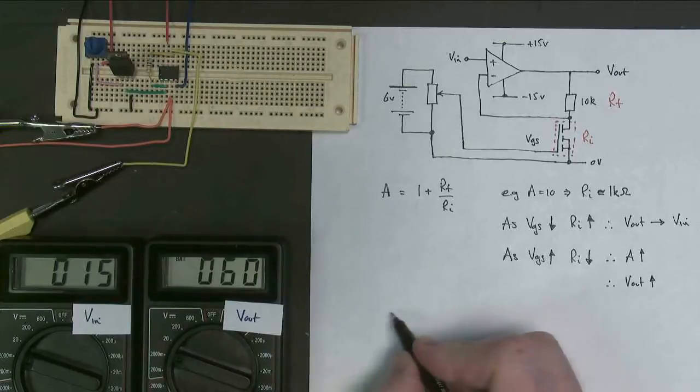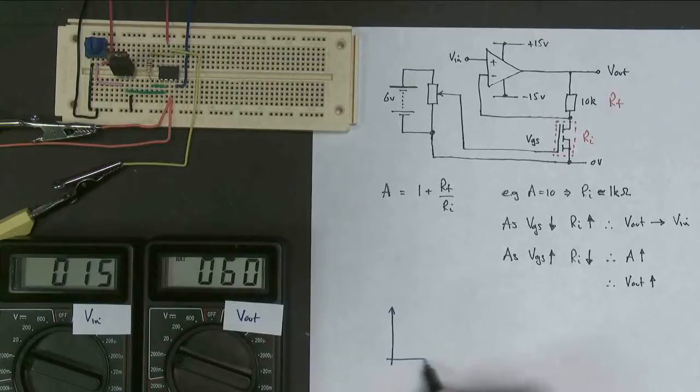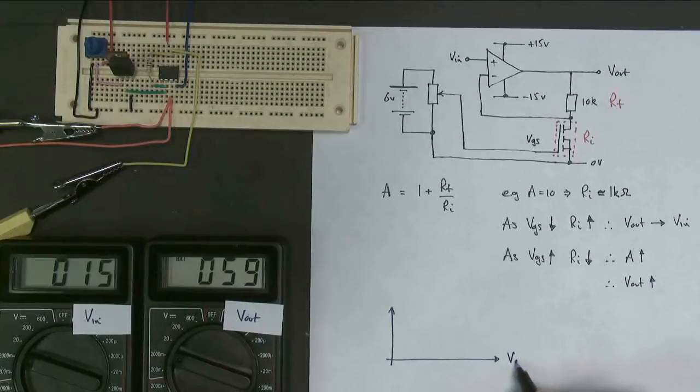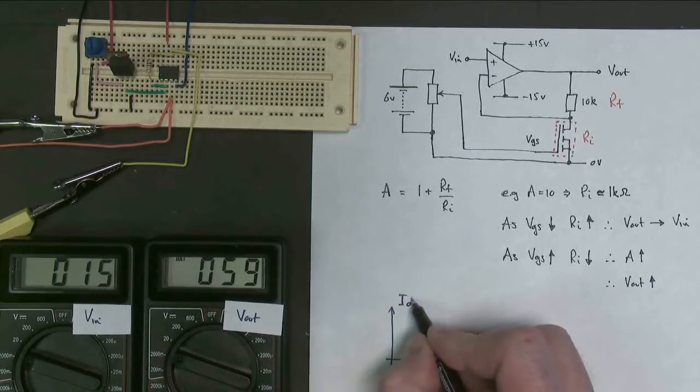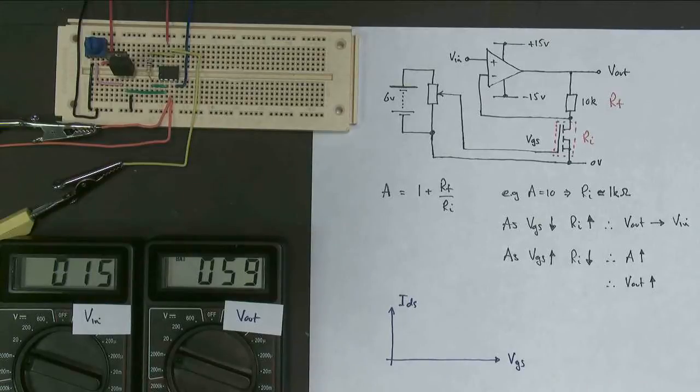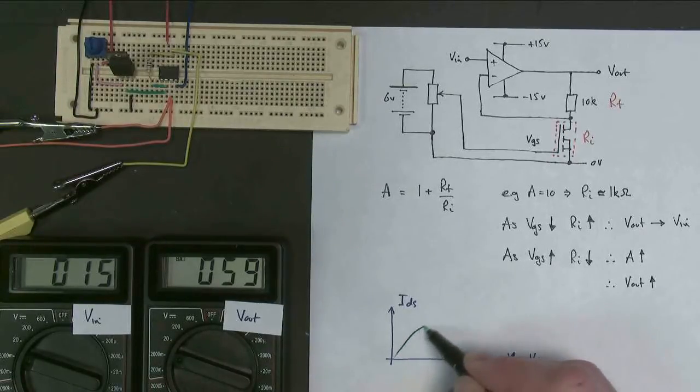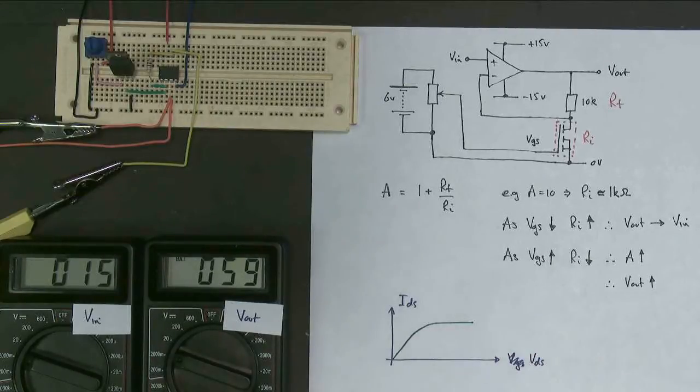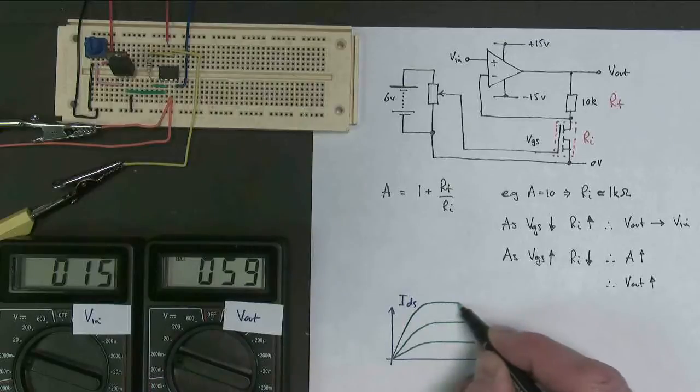So if we remember our graph that we had, we had VGS. You have to watch out with these graphs what you're actually plotting. It's either VDS or VGS. VGS in this case. And, or is it? No, it's not. See, I made that mistake myself. VDS. Then what we get here is a curve like this. At lower gate source voltage, we get a curve like this. The resistance is higher. And at higher gate source voltage, we get a curve like this. So the resistance becomes lower.